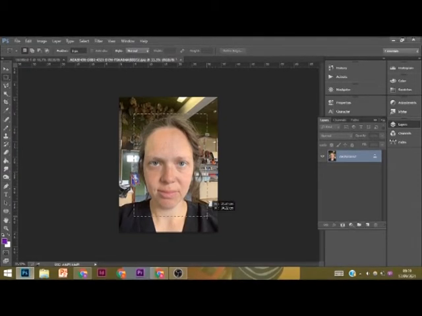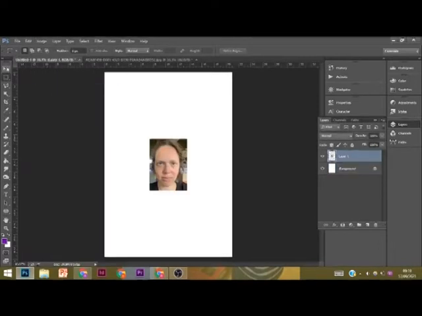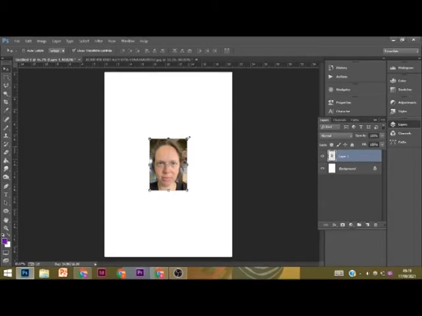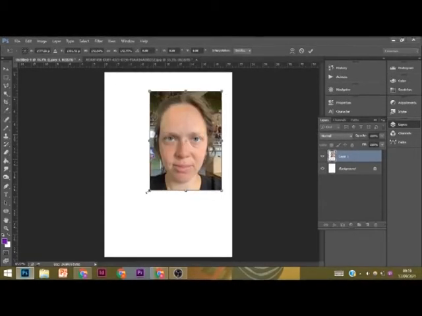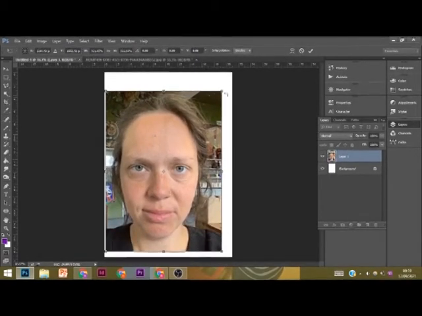So I'm using my Marquee tool to draw a rectangle to select the area I want. I've copied it, I've gone back into my A4 page and then I have pasted it. Now while you are in the select tool, which is kind of like an arrow, if you have show transformation controls selected at the top, it allows you to change the size of your image.